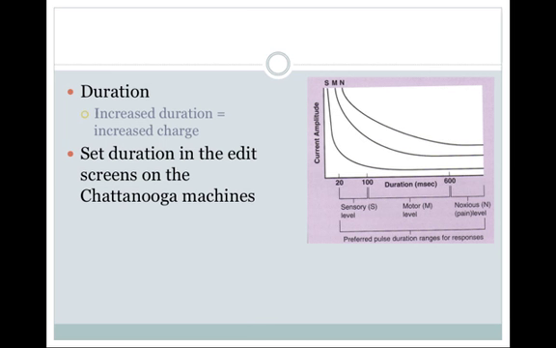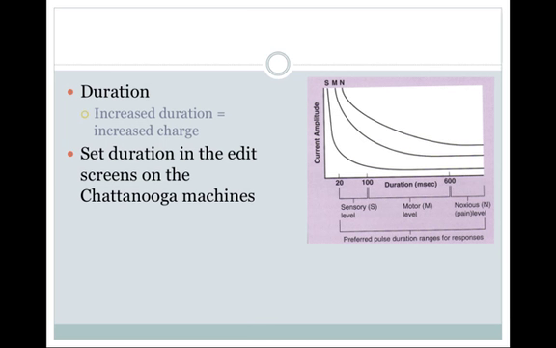And back to our pulse duration curves, and again, this is a very, very important diagram, because if you understand this, you pretty much will understand Estim. It's showing us the current amplitude on the y-axis, and it's showing us various durations across the bottom. And you can see it's showing from 20 to 100. That's our preferred pulse duration for a sensory response. Our 100 to 600 microsecond duration is our preferred duration for a motor level, and over 600 is our noxious level area of stim. And looking at the curves, you can kind of see why that is.